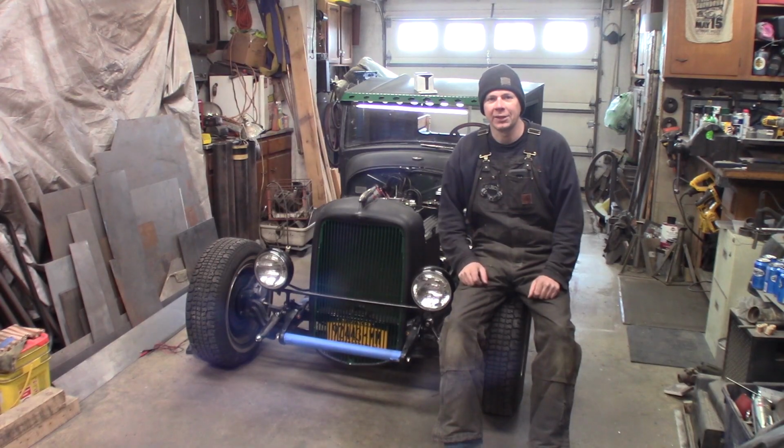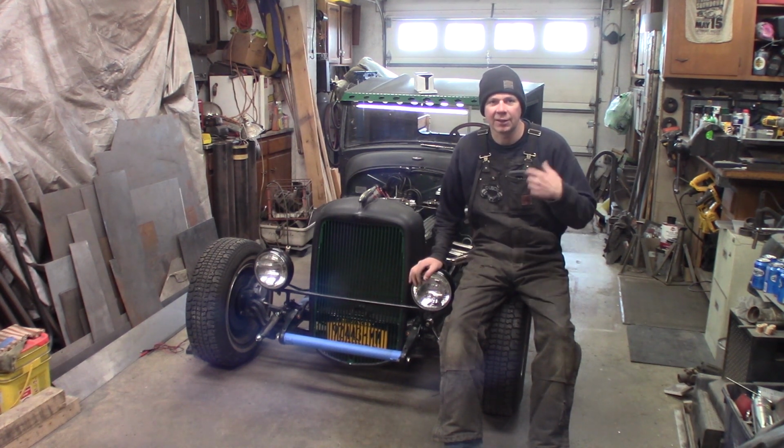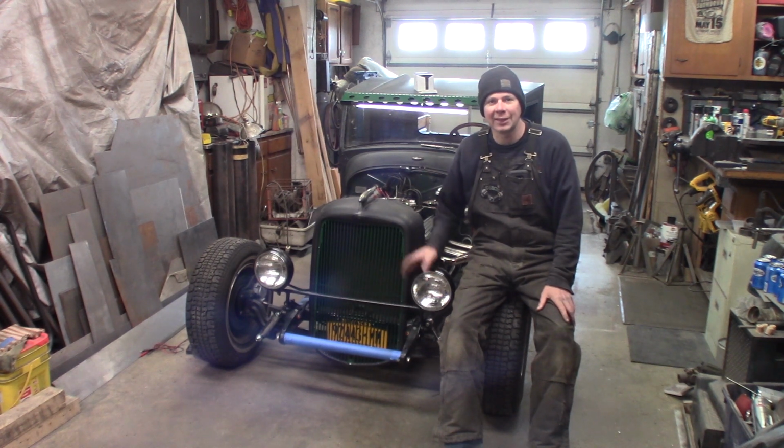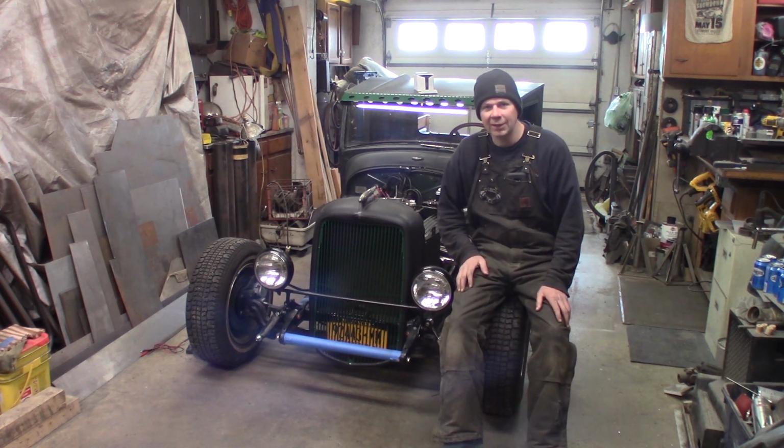So those are two things that need to be addressed here before we can really do a good first drive video with lots of GoPro action. First of all, getting the engine running. Second of all, I want to fix that rear suspension, because I can kind of drive it now, but I don't want to continually bang the rear end on the frame. It's going to hurt the side panels and the frame, mark the paint all up, and it's not good for it to be slamming it constantly on there. So I got to do that.